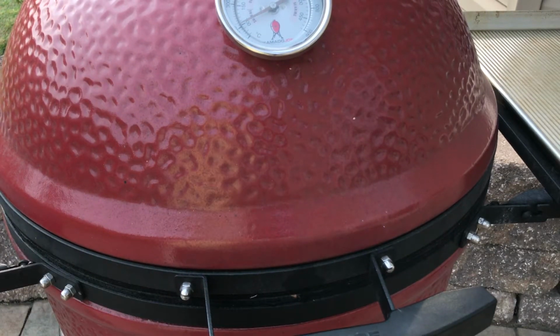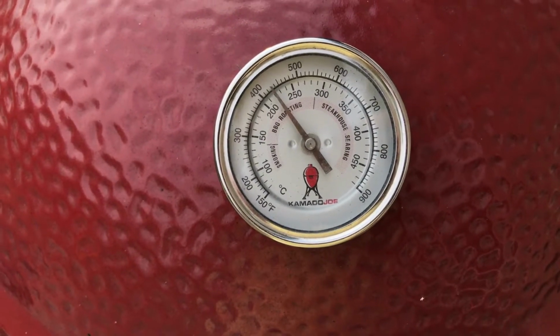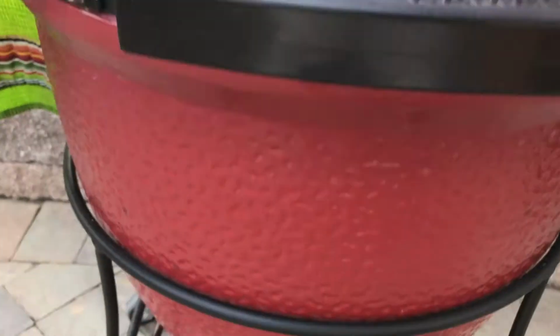And close the lid, and we're going to check on these in about 20 minutes. I'm about 5 minutes in and my temp is starting to run up on me a little bit, so I'm going to go ahead and shut these vents down a little bit. Kind of stabilize that temperature some.